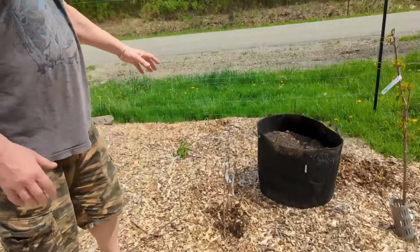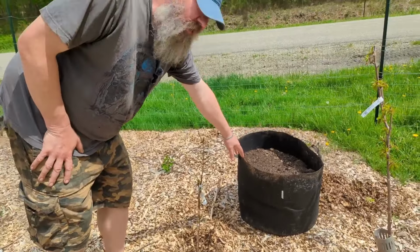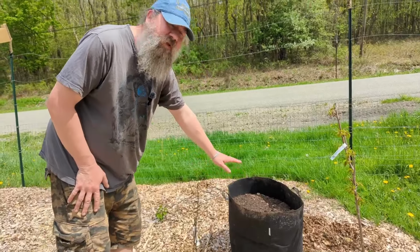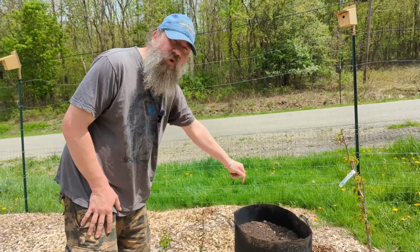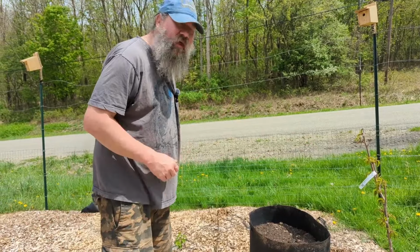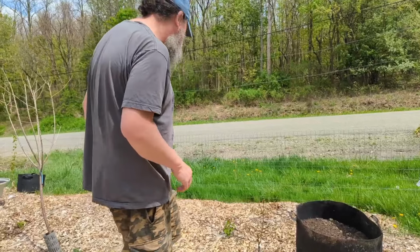Once this stuff gets filled in. This is the big compost that I built, filled with layers of compost and wood chips and whatnot. I've planted in some winter squash in here. It should ramble all around this space. That'll be really wonderful, and hopefully we get some storage squash from that.